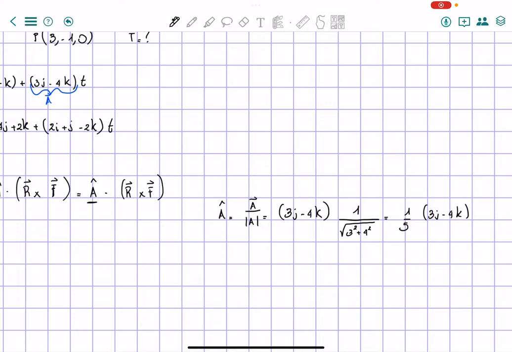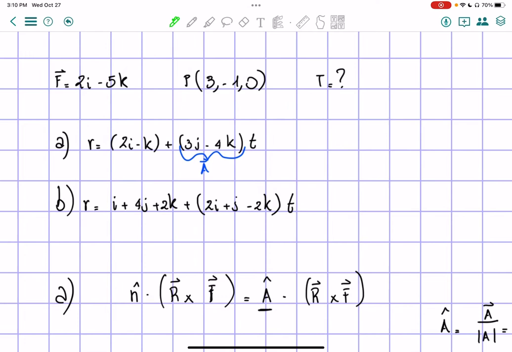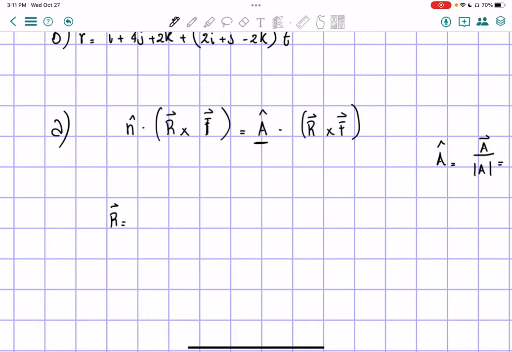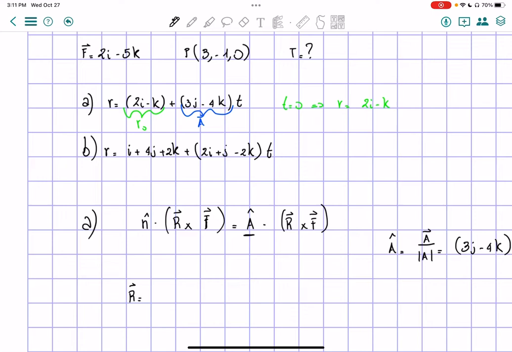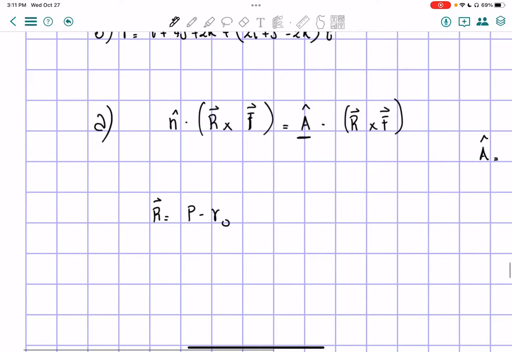Now what is the vector r? Well, the vector r is actually going to be something a little more complicated. The vector r is going to be r₀ that is going to be taken from the vector r and this is the r₀ because when t is equal to 0, then r is equal to 2i minus k. So vector r will be equal to two different things. So that is the r₀ we need to find the vector r at point P.